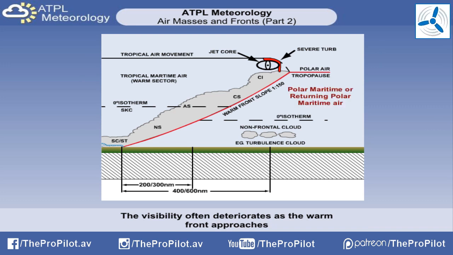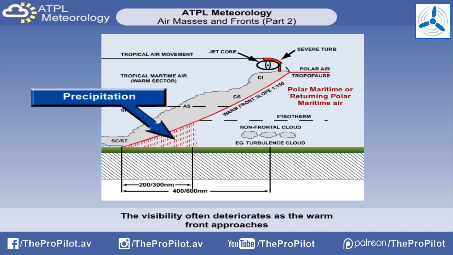The air mass ahead of a warm front is usually polar maritime or returning polar maritime air, and so the visibility is usually very good, well ahead of the warm front. It only really deteriorates as the precipitation starts to fall from the front. The precipitation is usually persistent once it has started and falls mainly as rain or drizzle or a mixture of the two. It is characterized by its steadiness rather than intensity. In winter with low temperatures, snow or rain ice are a possibility ahead of a warm front, which are major aviation hazards.